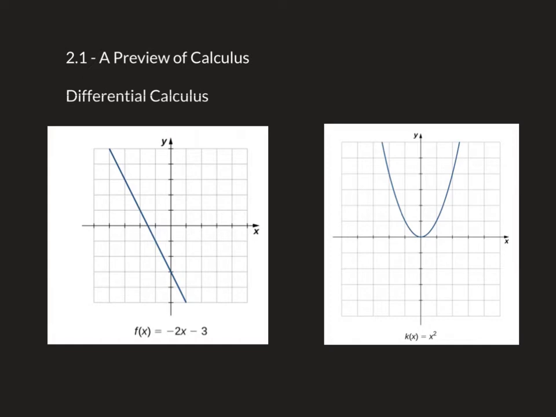All right, the first one, differential calculus, deals with, well, slopes, something that you've seen before. But the topic of slope as it relates to this line and as it relates to this parabola is very different, right? Because we know the slope of this line, if I'm giving you its equation, is f of x equals negative 2x plus 3. We know that its slope is constant. Its slope is negative 2 the whole way, right?